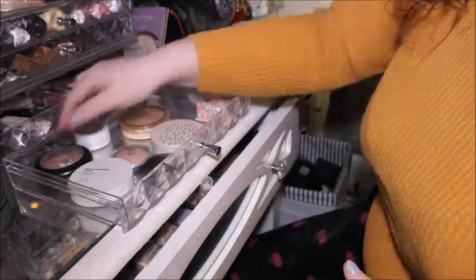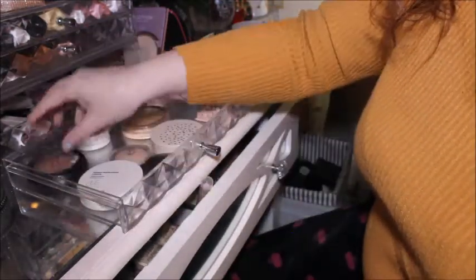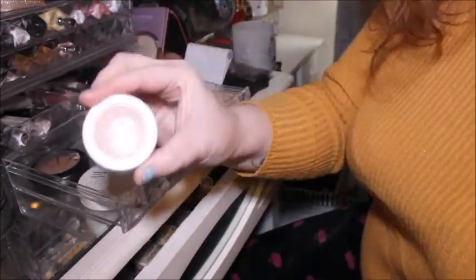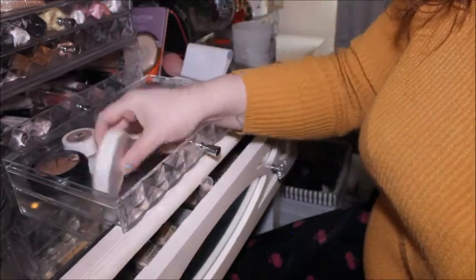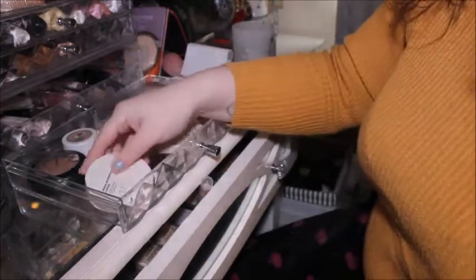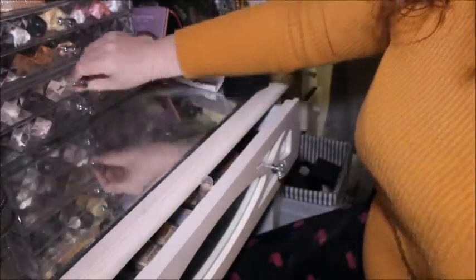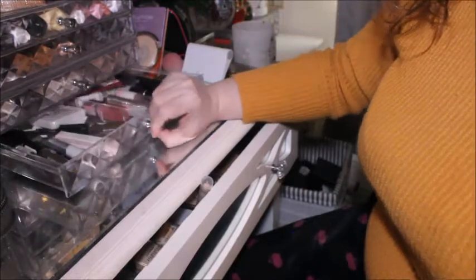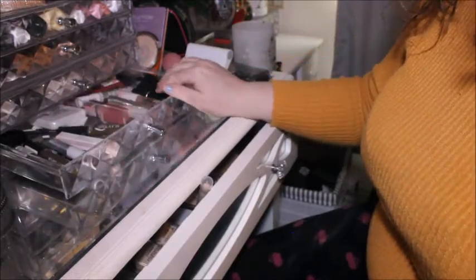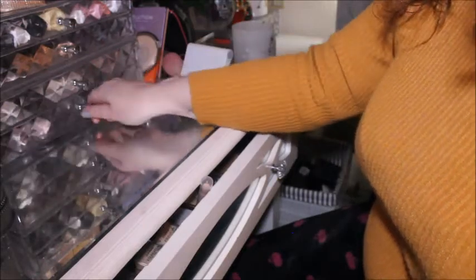And then we've got project pans. So we've got the Soft and Gentle one. We've got the Colourpop in the shade Lunch Money. And we've got this Essence Moonlighter Cushion by CLE. So that's that. And then in the bottom drawer is just my eyebrow products, and there's some lipsticks here and lip oils, so nothing to write home about there.